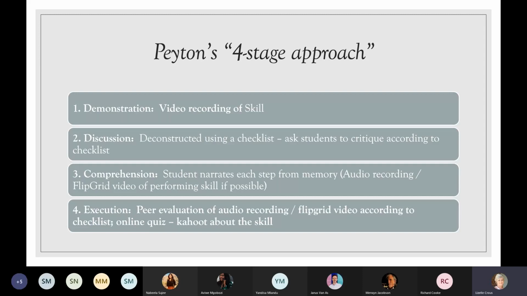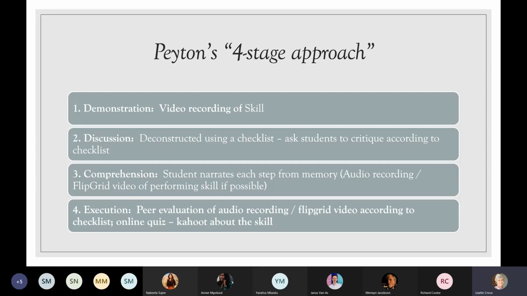Having a discussion, you can still have it. Getting a checklist to the student, or asking them to create a checklist themselves for the skill, what you want them to achieve. So let them unpack what the steps are that need to be done and create a checklist for that. And then let other groups of students critique the performance of the skill according to that checklist and see if it's working or not. So there's another way of using it online, but you can also do it in face-to-face blended learning.